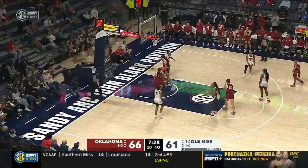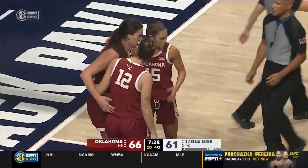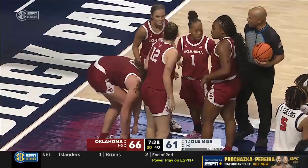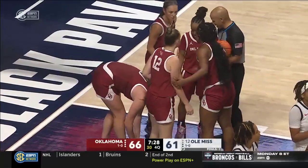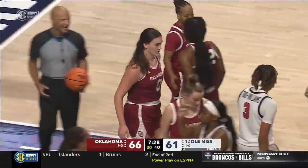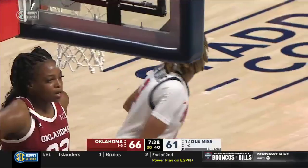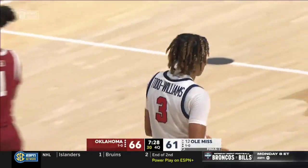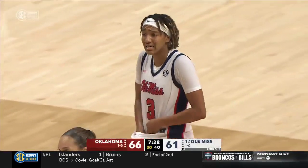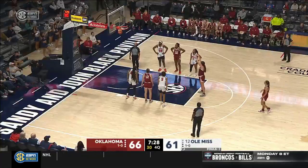Good catch there. Sorry about that. Todd Williams with that jumper. I mean, that's another player. Todd Williams was the second leading scorer for North Carolina last year at over 14 points a game. And that's what Coach Yo is hoping for from Todd Williams, her scoring ability. KK Deans led Florida with her scoring, and they need more of that scoring from those two transfers to give more of a scoring punch to really complement what Collins and Scott can do.